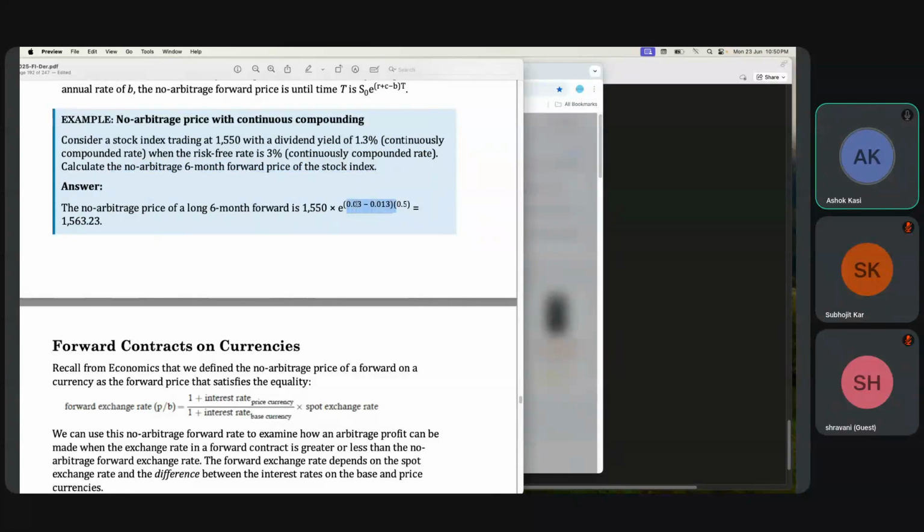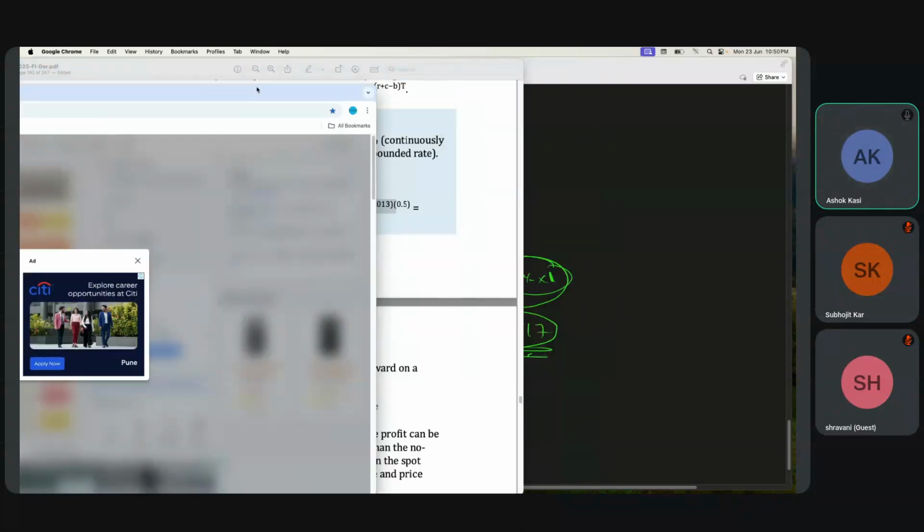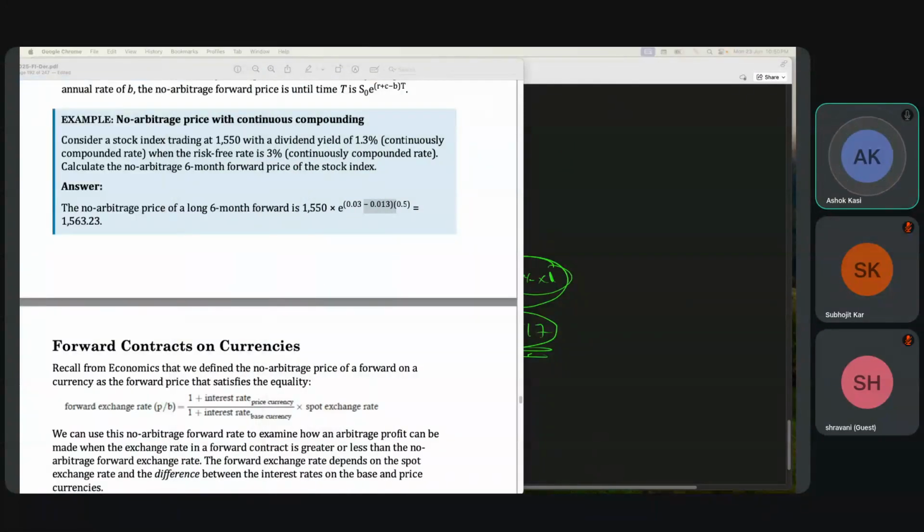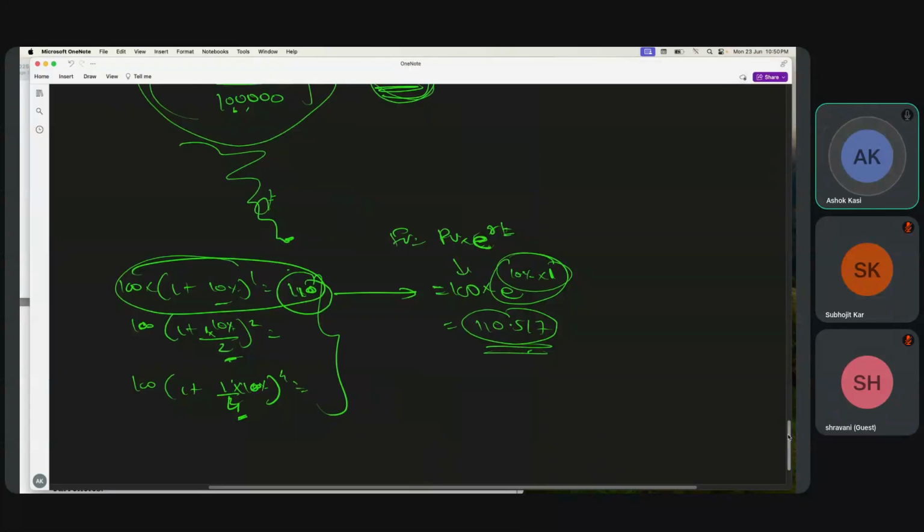Okay, so before I explain this, because I have to tell you the reason for this one, I have to explain something else first. So before I come to this part, because otherwise you will get one doubt over here. First I'll do this, then you will get the doubt. Then I will come to another sum.